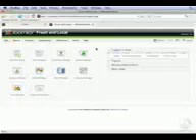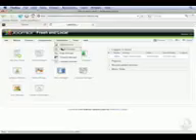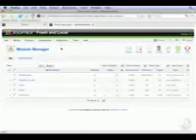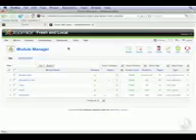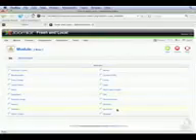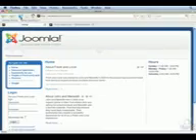Let's go to the Module Manager. The Module Manager shows all the modules that are published in our system. Let's click New to add our Syndicate module. The Syndicate module is listed on the bottom right. We'll add a title for the module, and then we'll click Apply. Let's go back to the front end and click Refresh. Scroll to the bottom of the screen. You'll notice that we have a module with feed entries here.